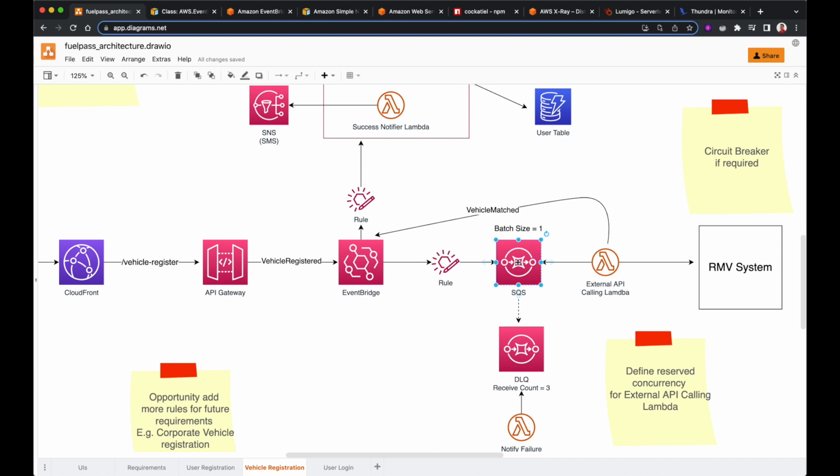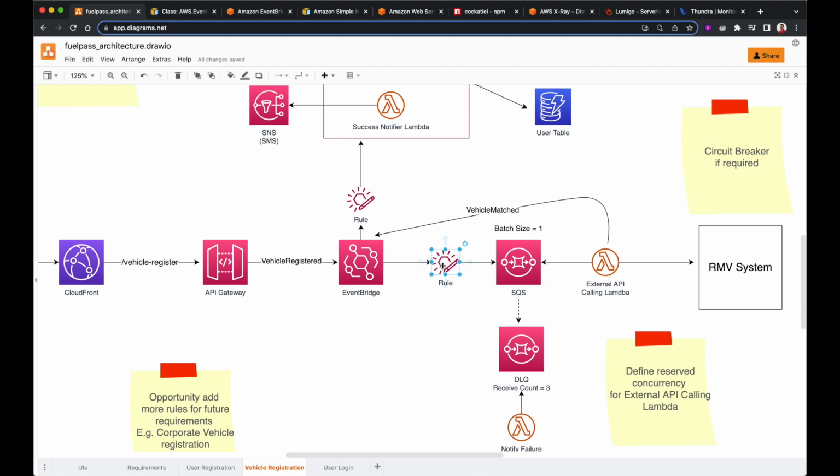I think 14 is the maximum number of days, and the default is 4 days, I believe. So even if your downstream services are offline, the SQS queue can ingest events or messages from upstream services. So here, we've connected the SQS queue as a target for EventBridge, and we create an event rule. The event rule is basically where we say what type of events should be routed to this SQS queue.